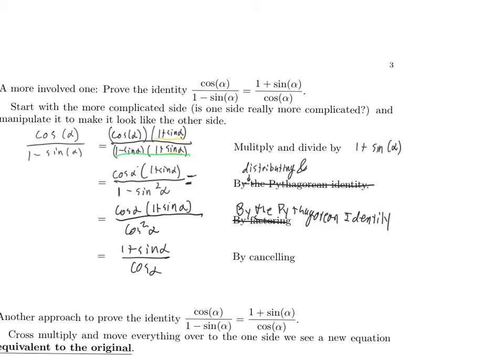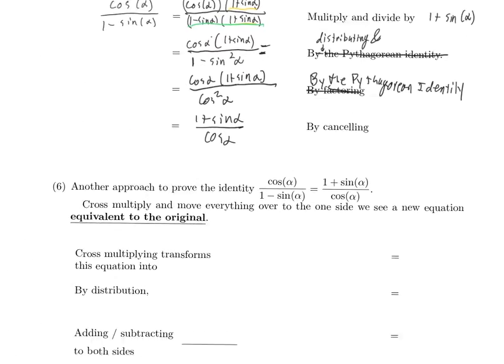So there's one way to prove a thing. You can prove an identity by taking one side of the identity that you think is true and doing some algebra, simplifying that side of the equation, and hopefully getting down to the other side of the equation. There's another philosophy you can have, though, and that's the philosophy of manipulating the whole equation at once.